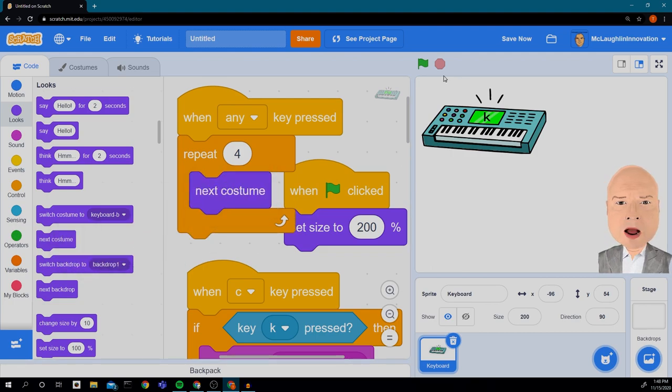We might need to slow this down a little bit, but let's see. And you can see every time we press it, we get a little animation. So let's see. That looks good. So it gives an indication to the user that the keyboard is playing every time we press a key.